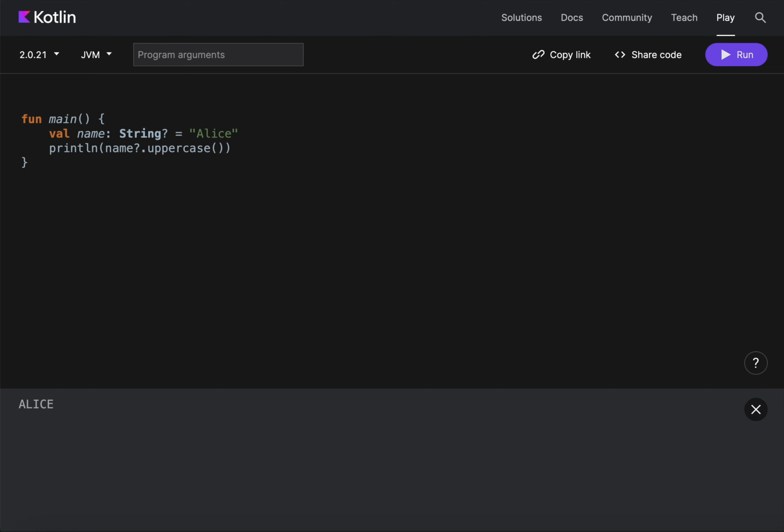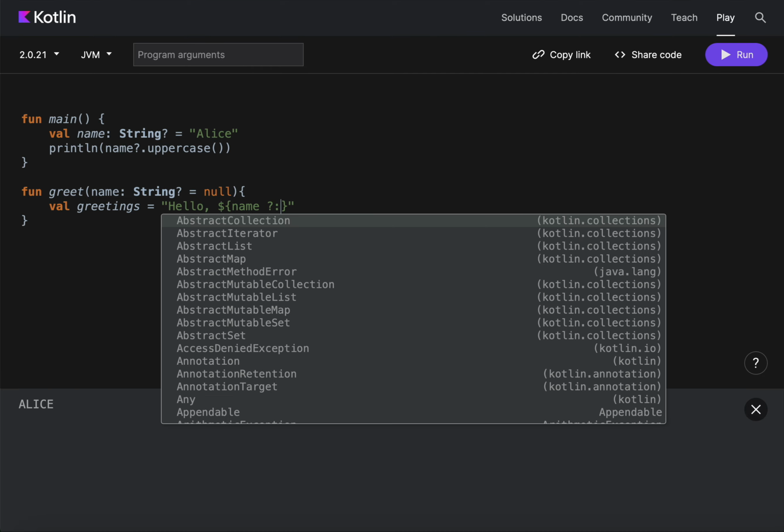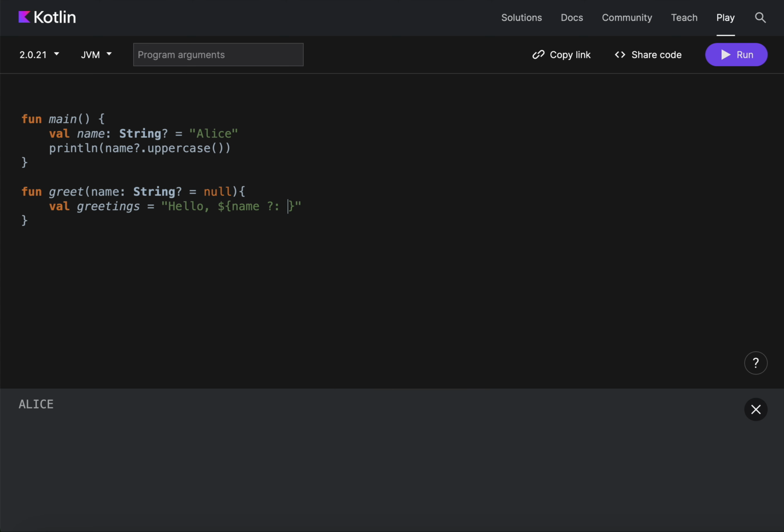Then you can also create a function called greet, which takes a name of type string, and the default value is null. And greetings, hello, name. If name is null, then you print the default value, otherwise you print the name. The default is called guest.